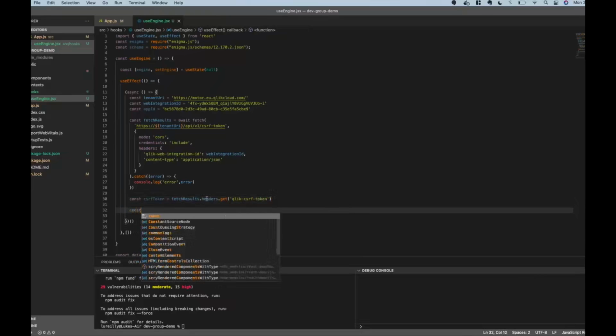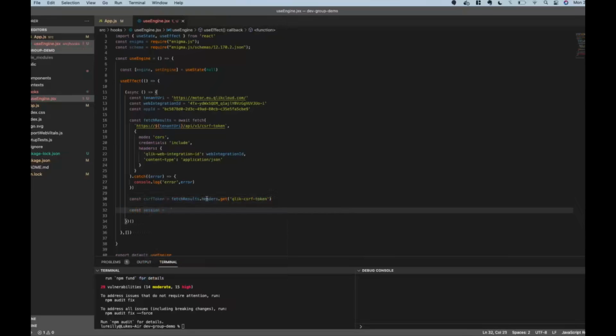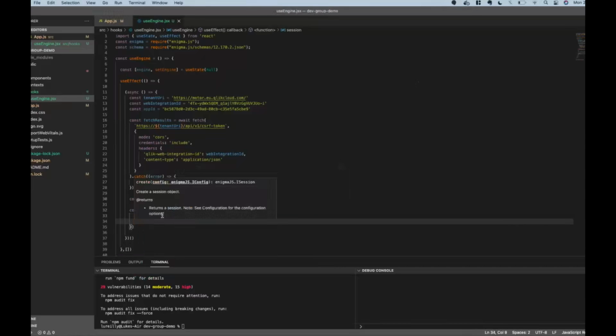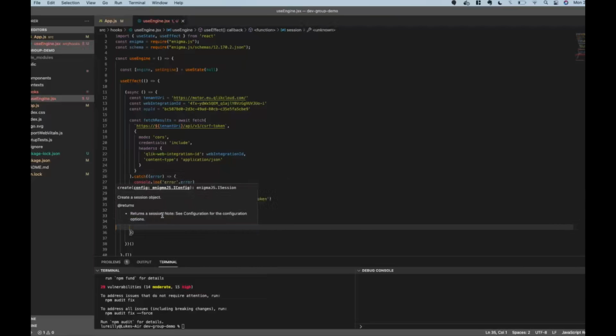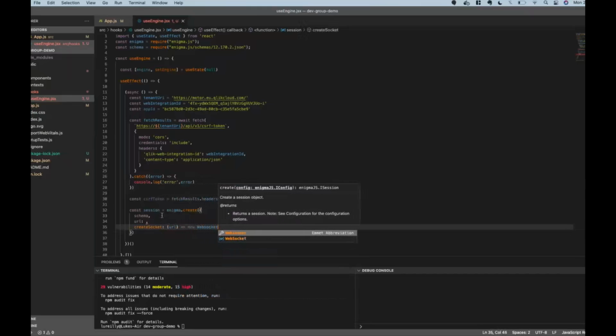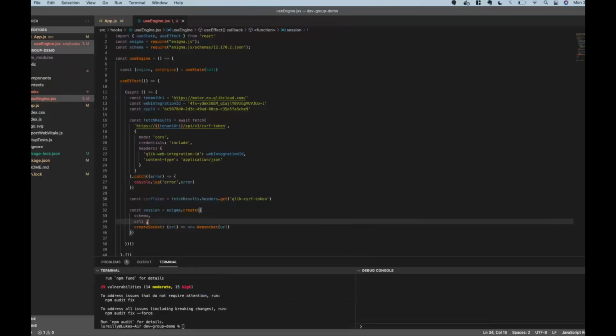Then we can create our session, const session, and we can use enigma.create. We want to create and access the WebSockets. So we've got our URL, and then we want to create our socket with that URL, a new WebSocket connection. I'm going to copy in the URL to save time.